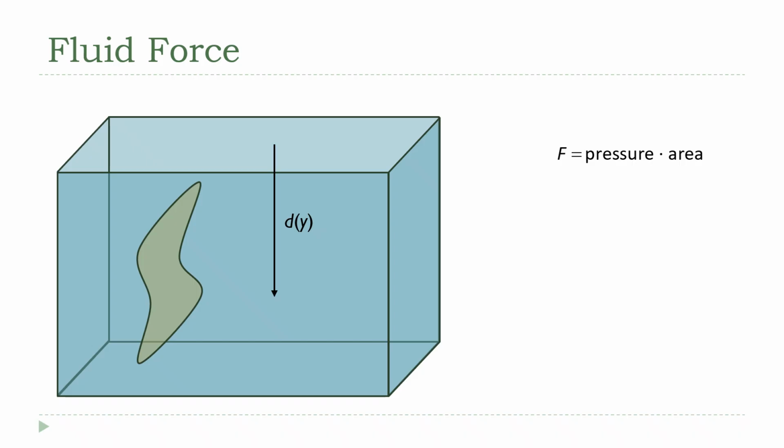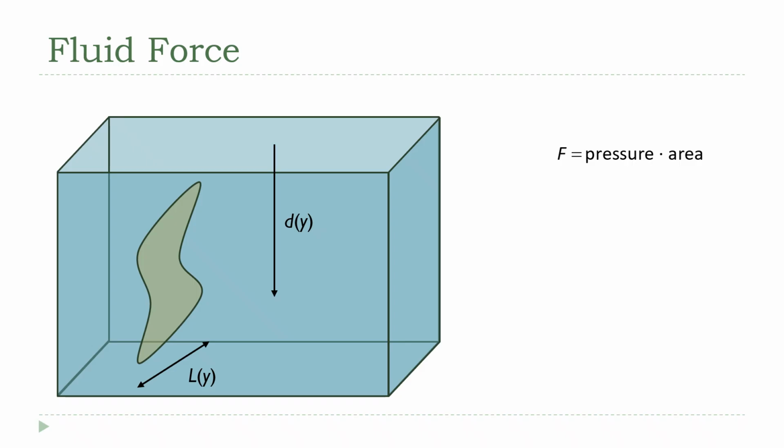Now, if we put the x-axis at the water line, then 99% of the time this is just going to be negative y. But we're trying to be general. There's maybe some weird situations where it's something else. So I'm going to put a function here, and just understand that most of the time negative y is going to get substituted in there. The second thing I need is a function that tells me the length, the distance across the object at a depth of y units. I put these two things together, and we should be able to answer our question.